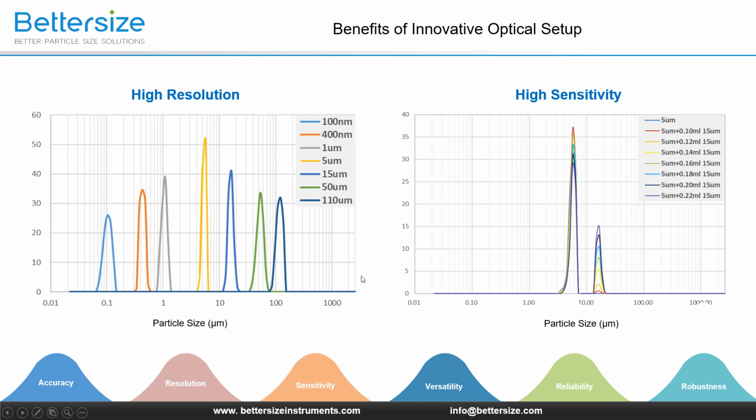For two samples with similar particle sizes, distinguishing them is always a challenge for particle size analyzers due to similar scattering spectra. In order to verify the resolution, we select standard samples of 5 microns and 15 microns for measurement, and use a pipette to gradually add one sample to the other. With the addition of the 15 microns sample, we can see that the changes gradually show up in the distribution curve, thereby confirming the high resolution of the Bettersizer 2600.